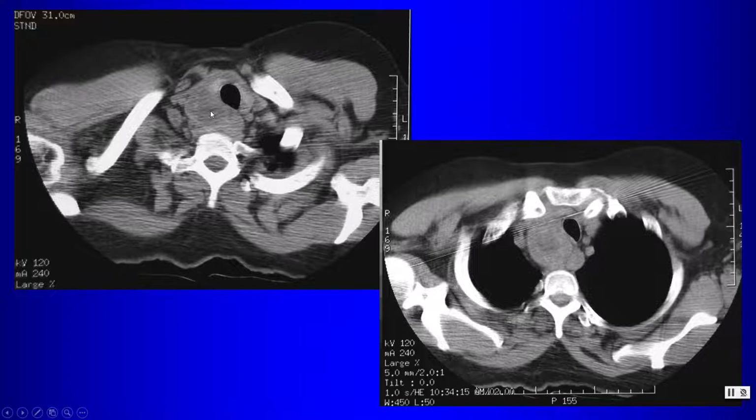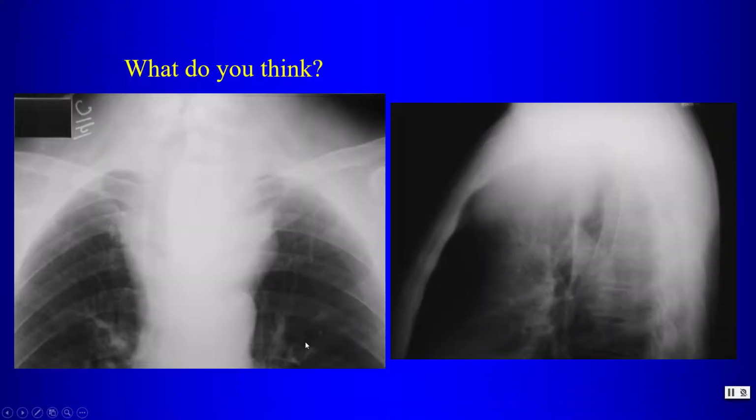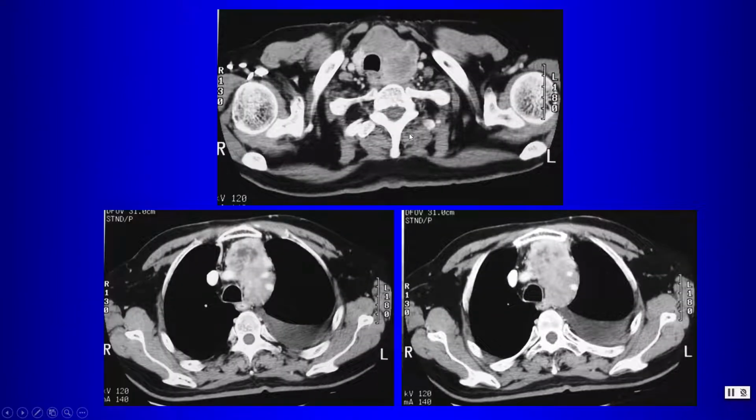Most masses of thyroid origin will extend to the anterior mediastinum, but occasionally they can extend down posterior to the trachea to the middle mediastinum. Here in this example, again, we have a mass that seems to be extending down from the neck, causing deviation of the trachea. The bulk of the mass here extends to the anterior mediastinum above the level of the aortic arch. So again, we're thinking of masses of thyroid origin. Again, this connects to the thyroid gland.